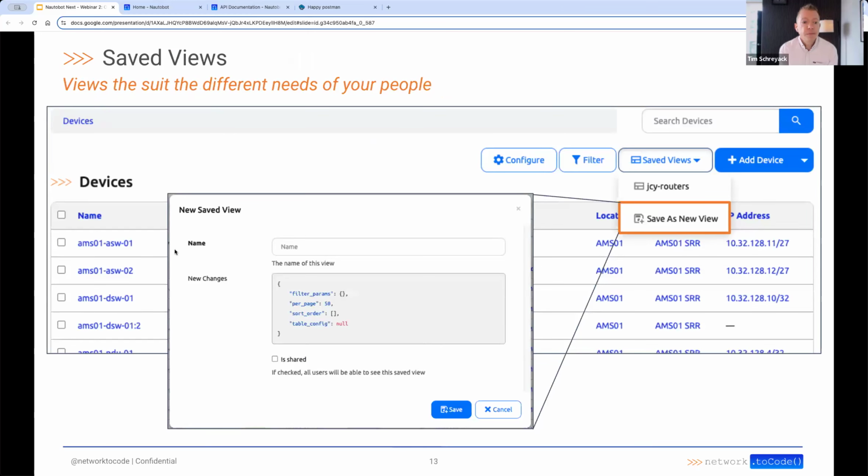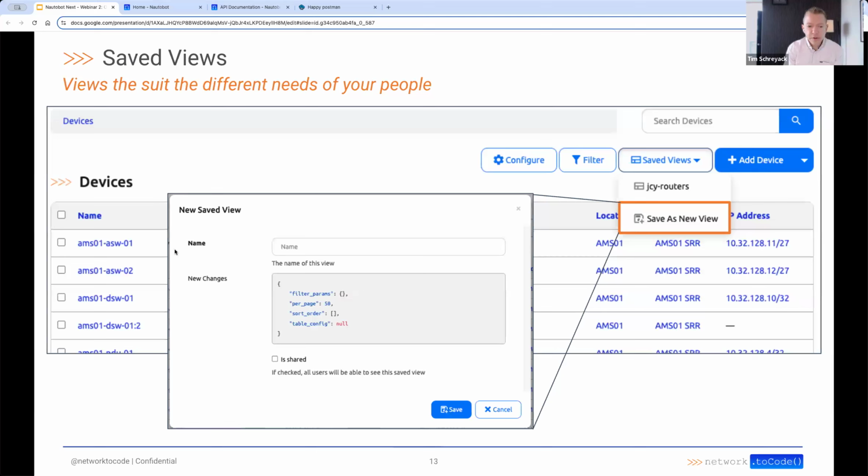Saved views. The idea here is, hey, Nautobot should adapt to what you and your users and your community within your organization require. So we want to enable you to not only do that with things like custom fields and computed fields, but also to save the views within the UI on a per-user basis. So here we're able to save however we like to see and interact with Nautobot, because different users have different use cases, and maybe there are some things you care about and some things you don't care about. So we can adapt that.